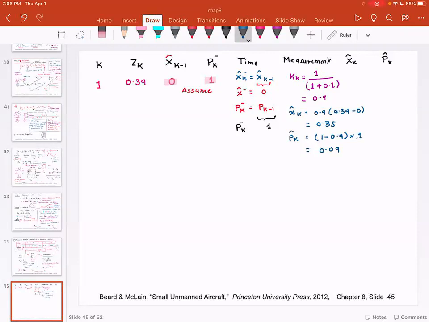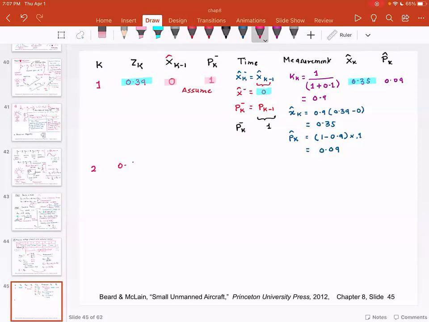Now here comes the next question. So what do I get at xk? xk is going to become 0.35, and pk is going to become 0.09. Now I want you to see the power in the very first iteration. This is super important. My measurement was 0.39. I started with 0, but with this mathematical algorithm, my estimate happened to be 0.35, which means even if I start with a wrong guess, a completely off guess, x is 0, in my first iteration I got a result which is close to the measurement. I don't know if it is super accurate, but let's see what happens in the second iteration.